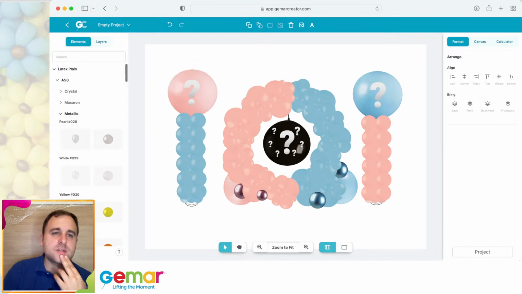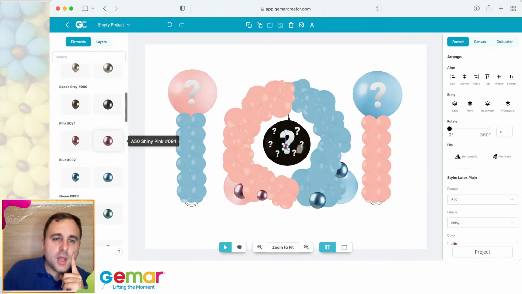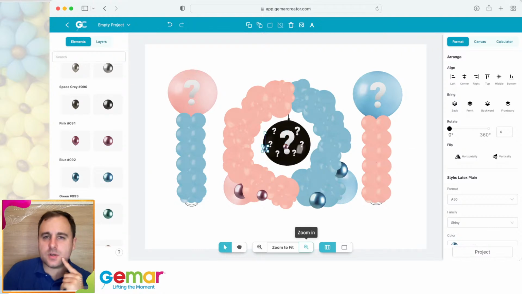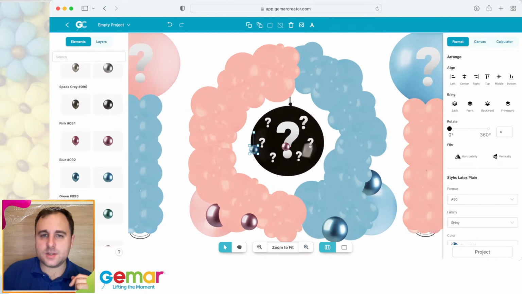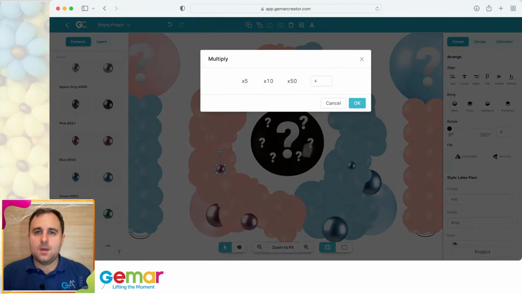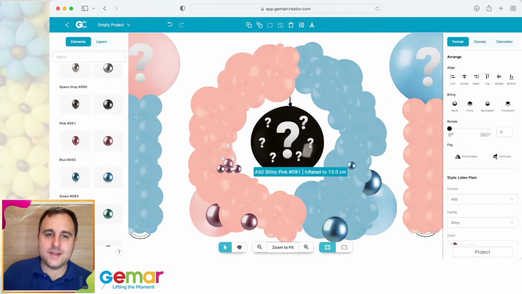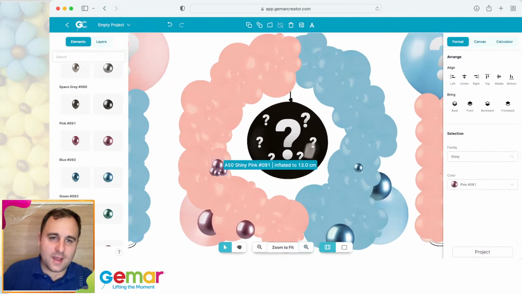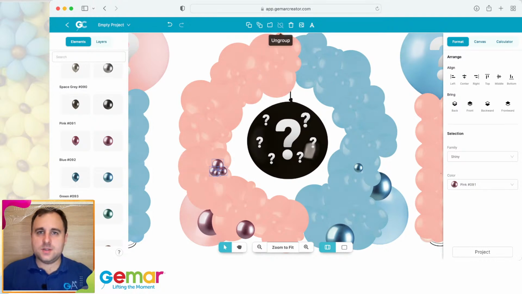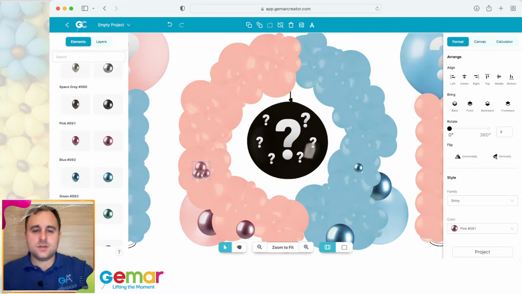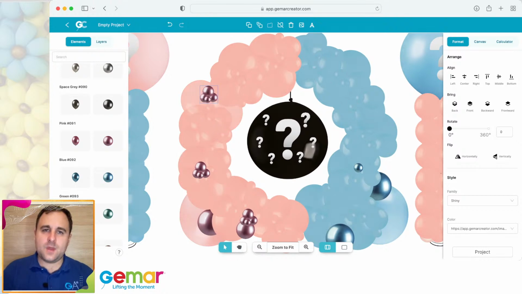Let's go to 5-inch rounds. Let's close the metallic because we need shiny pink and shiny blue, as you can see here. Let's zoom in a little bit, and I can add just a few clusters of these. I'm going to multiply by 3 times, so we can create nice underinflates and overinflate a few, so we can have this beautiful 5-inch balloon cluster, as you can see here. I'm going to group it, so we have this insert group, and I can add this into our sculpture anywhere I want.